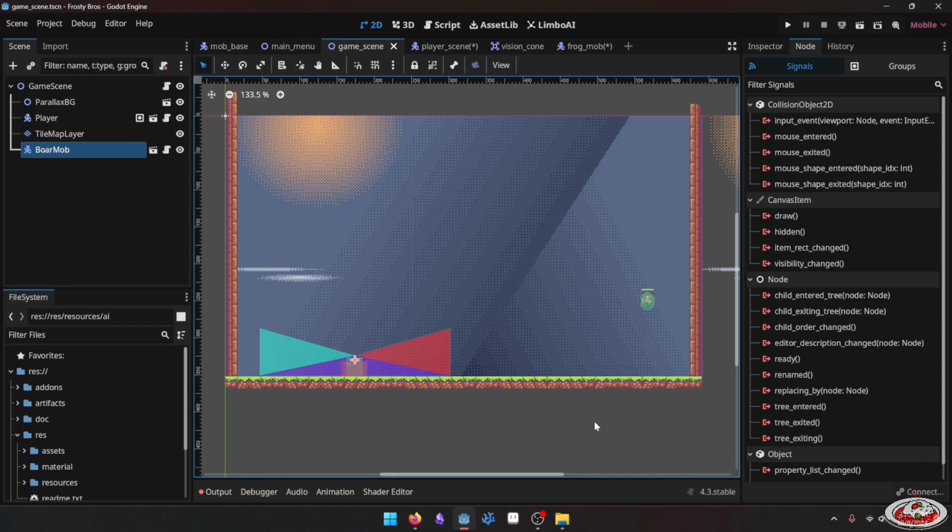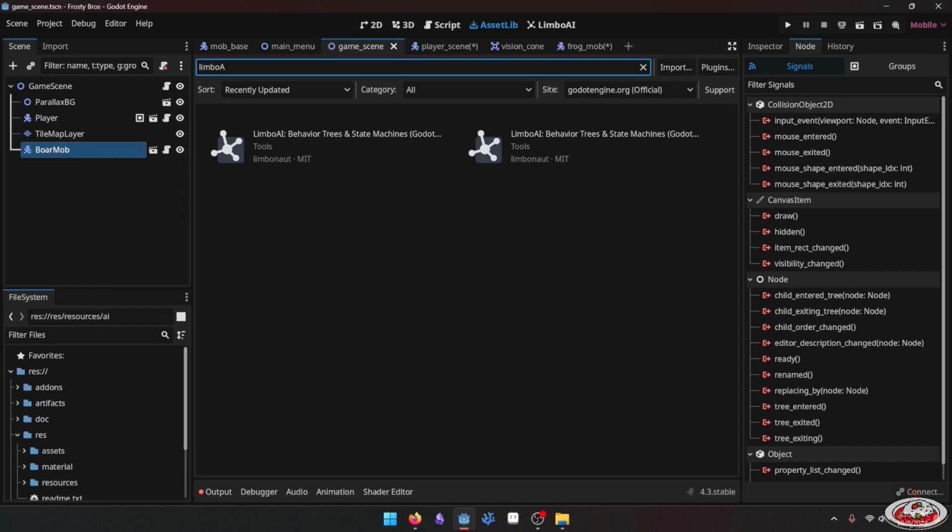So what you see on your screen right now is a prototype 2D platformer, and this shall be our canvas upon which we shall paint our behavioral tree and state machine ideas. So a bit about the project. Before we start, there is a dependency on an asset and a Godot add-on. It's called LimboAI. It's an excellent piece. I shall link it down in the description, but you can acquire it at the asset library. Just type LimboAI here, and there are 2 versions. One's for 4.3 and 4.2. I'm on 4.3, so this is the one I have installed.